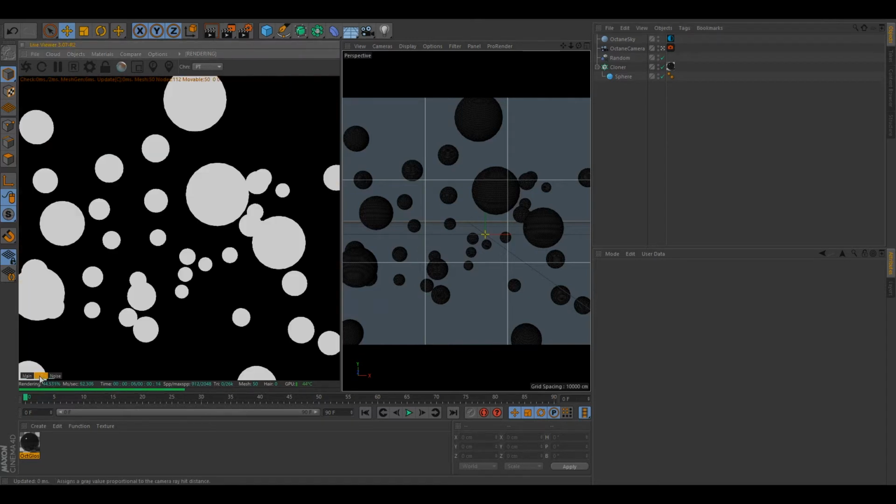So basically what that's going to look like is this. It just looks like an alpha channel with Octane, but when we throw that into Nuke, you're going to see the colors actually start to separate once you pull the gamma down.